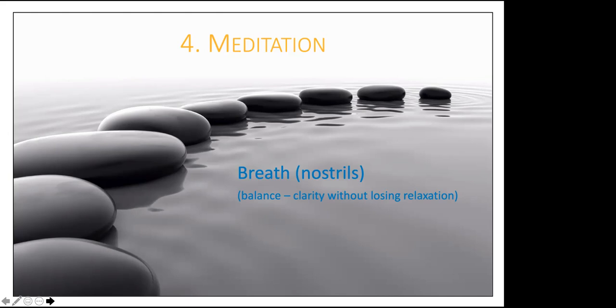And if you're finding that you're constantly getting distracted from the breath, then if you find it helpful, you might like to introduce some counting or noting of the breath to help stabilize the attention.